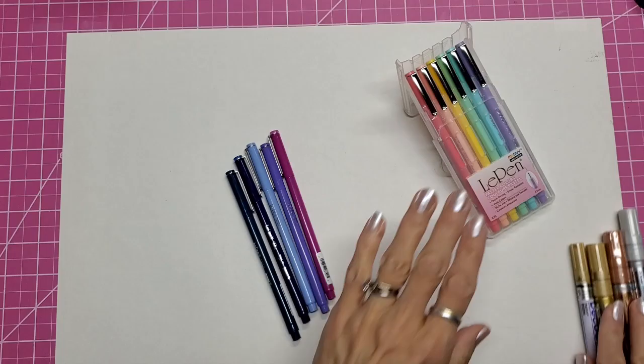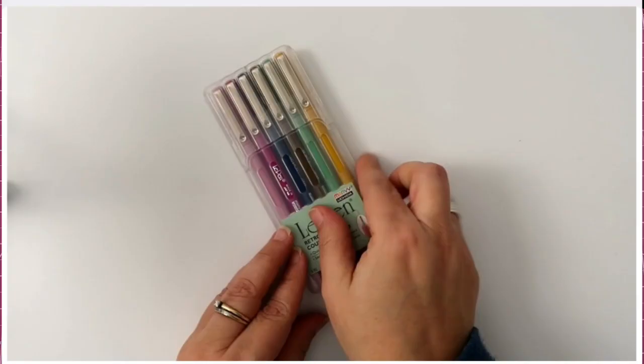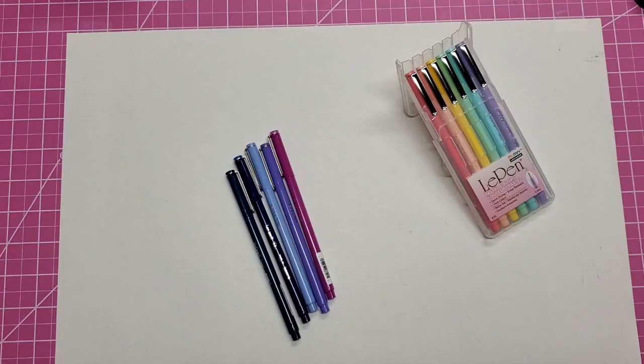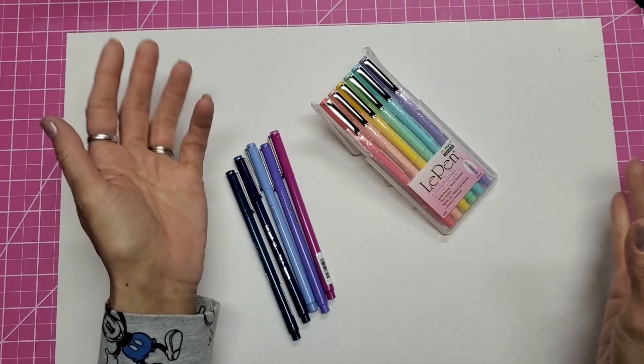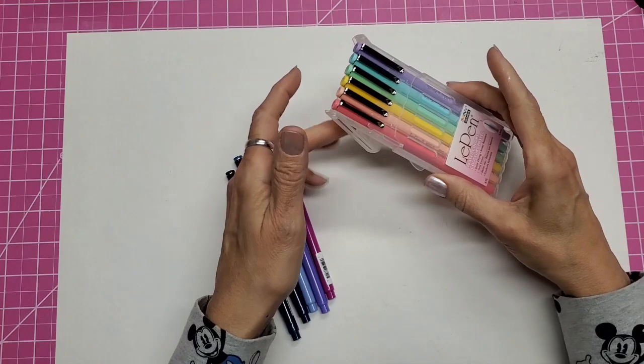In their Le Pen series, they have a new color set called Retro. That includes magenta, navy, mustard, sepia, jade, and pale mauve. So it's really a retro look — it's really pretty. And it comes in its own case. I love their cases because it's a hard plastic — not a single-use plastic bag that you throw away. Once you open it, it's got a nice little case for you to be able to reach your pens and pull them out. When you're done, you flip it up and snap it shut.